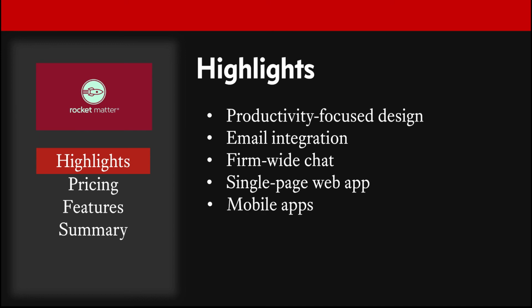Lastly, Rocket Matter has mobile apps. Rocket Matter's mobile apps got a much-needed update in September of 2017. The new apps include most of the features of the web app, plus the new Communicator, the intra-firm messaging app. Communicator lets you send and receive files and associate messages with files. Plus, the new Rocket Matter bot can help you create calendar appointments in your discussions.